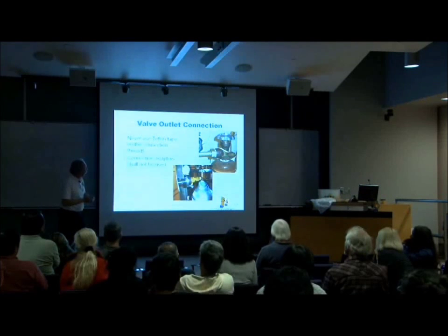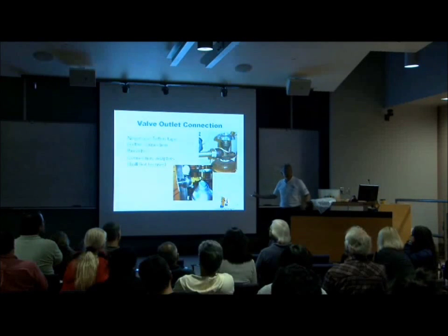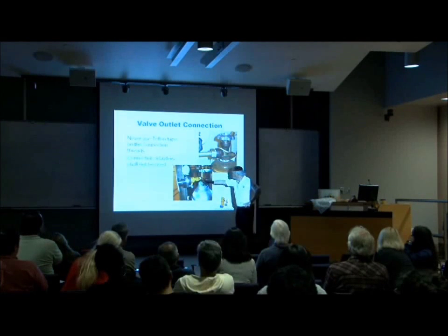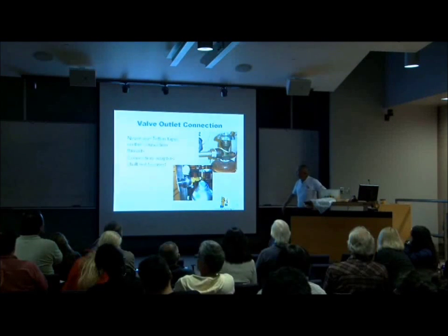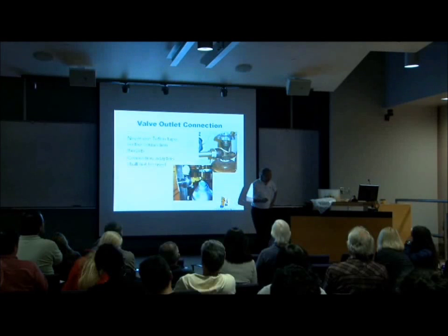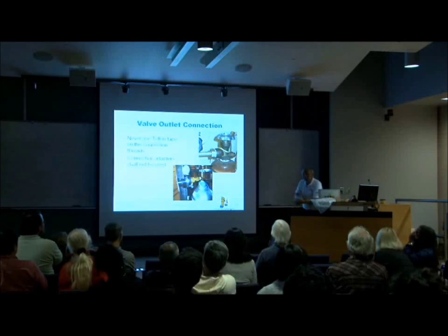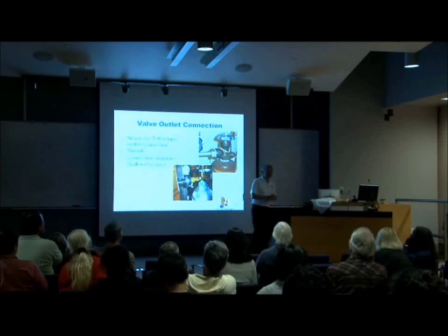So yesterday I took a picture of someplace that had Teflon tape. It's a very common mistake that people make, okay? I walked around another lab, a national lab, and I found this, but what else? This researcher made a bunch of adapters to adapt to the regulator. What else did I see? This is a station regulator. A station regulator can only take a pressure of 200 psi. Cylinder's 2,000. The researcher was trying to save money, and I said, well, when you open that valve, that thing's going to explode.